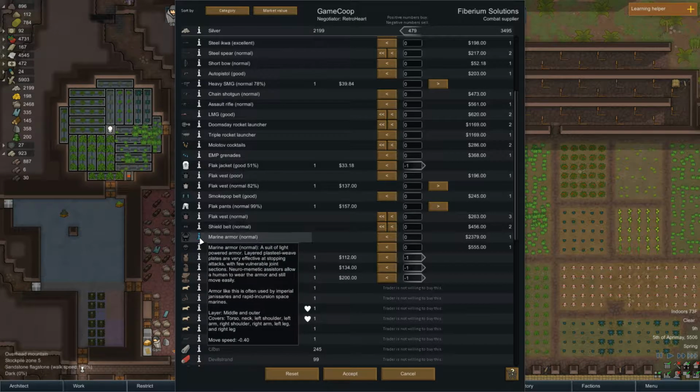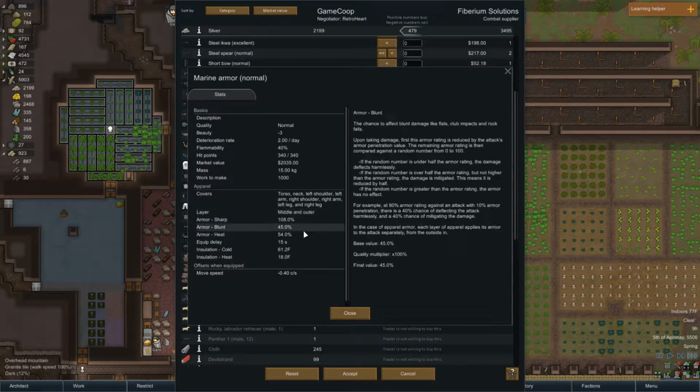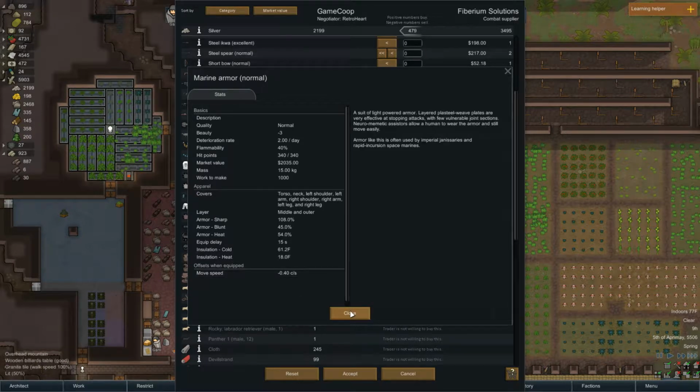But marine armor, you guys. A suit of light-powered armor. Layered plastic wheel plates are very effective at stopping attacks with a few vulnerable joint sections. New mimetic assisters allow a human to wear the armor and still move easily. Imperial Janissaries. Rapid incursion space marines. Nice. I mean, I would expect space marines to wear marine armor, you know. Covers everything. Middle and outer. Does reduce move speed. All armor does. But I guess that's probably less than a lot.